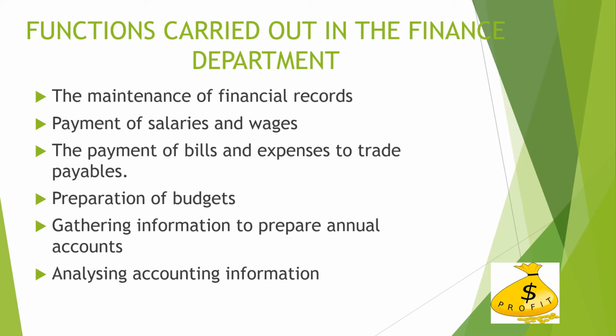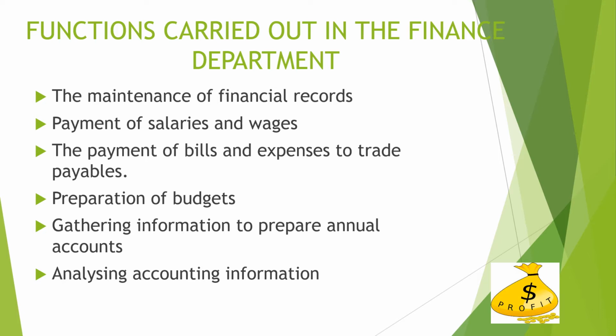So here are some of the functions. These are more kind of broken up, if you like, things that they would actually do in the finance department. So maintaining financial records we spoke about, paying wages and salaries. So yes, the HR department are going to be available to decide where you sit on the scale. So how much are you going to be paid when they offer you a new job? However, it's the job of the finance department to make sure that those salaries and those wages are actually paid. And remember, back under HR, we talked about the difference between wages and salaries. Wages tend to be paid on a weekly basis, salaries on a monthly basis.